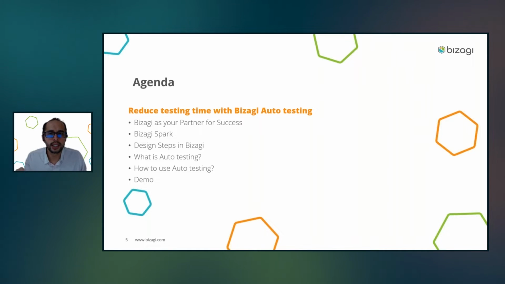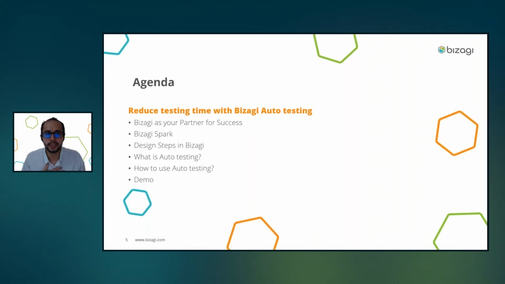And I want to start this session talking about that because it's really important that you keep in your mind that the only way we are going to be successful is when you are successful. And as part of that journey, we came out with so many features, many capabilities, many strategic directives that we define within our company to try to make your success be achieved as fast as you can, in a really good way that can be constant and can grow with time, right?